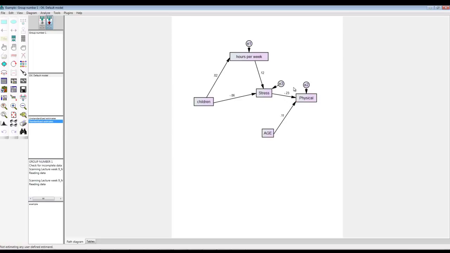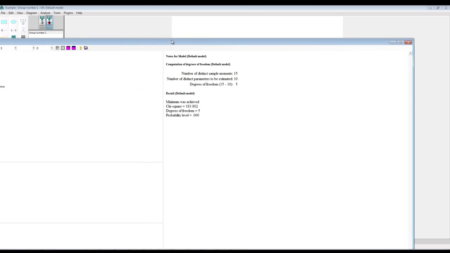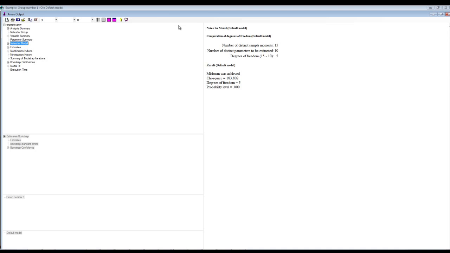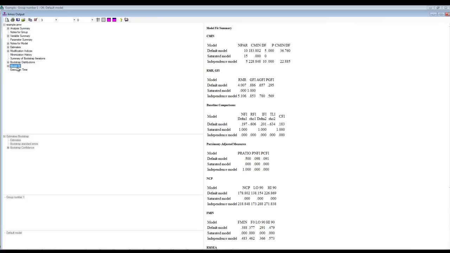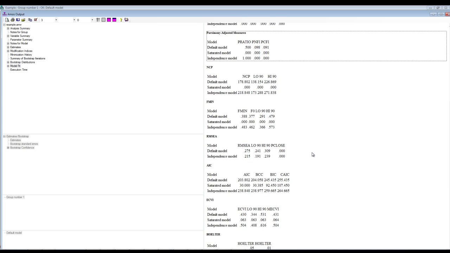Let's have a look at the fit of this model. We click on View, and then Text Output. Okay, so here's the text output, and to look at the fit of the model, we click on this one here, Model Fit. Now ideally our goodness of fit index should be above 0.9. That's a little bit low. More concerning, however, is how low our CFI is. Additionally, we want to have a look at the RMSEA, and this value here should be very close to 0. Right, it's nowhere near 0. So our model at the moment isn't very good.